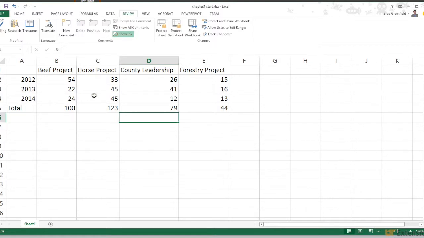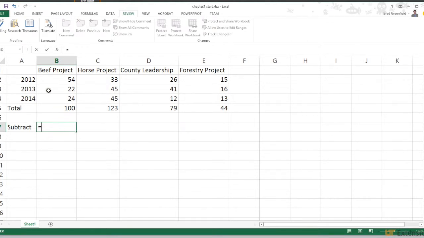So again, for this data set, we don't really have any reason that we want to multiply any of this stuff. So we're just going to show you some multiplication. So actually, I'll show you some subtraction first. To subtract, we're going to do basically the same thing as the example I showed you earlier: equals, and we're going to pick the two cells that we want to subtract.